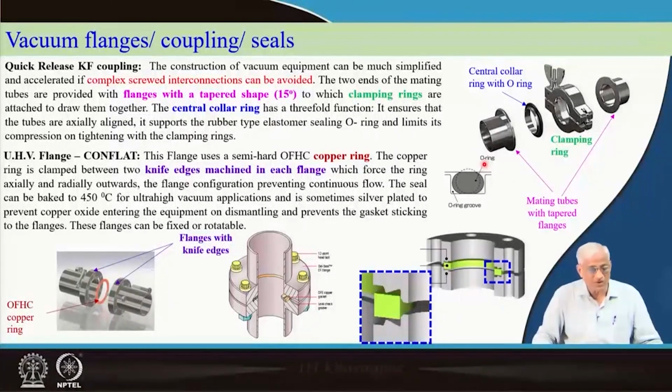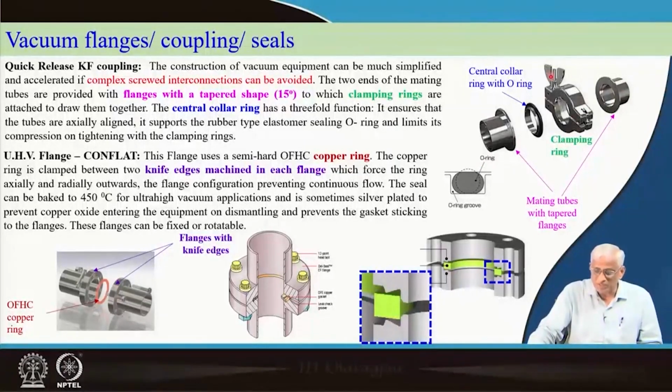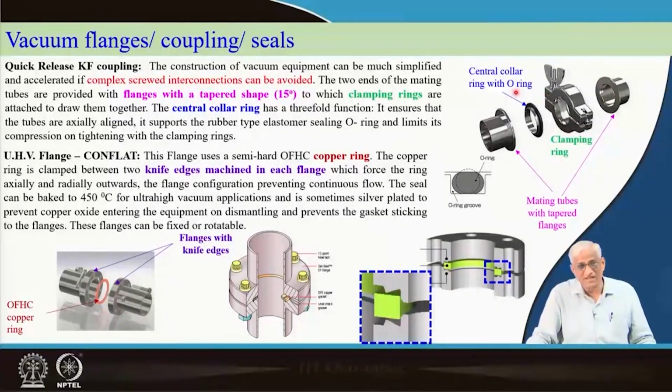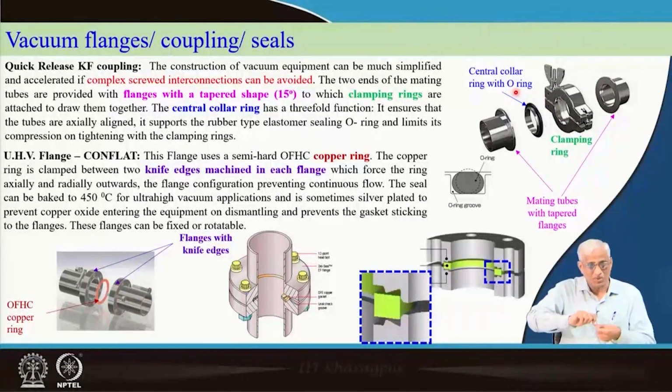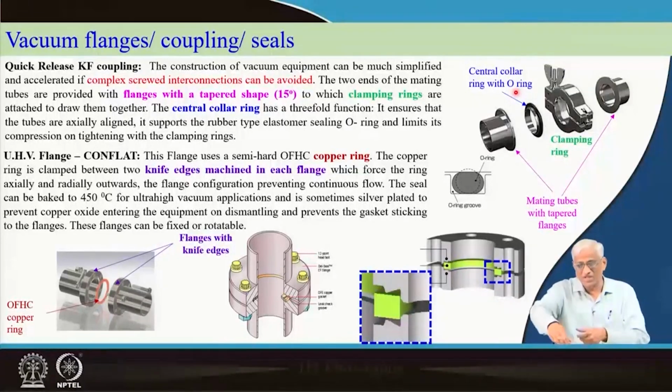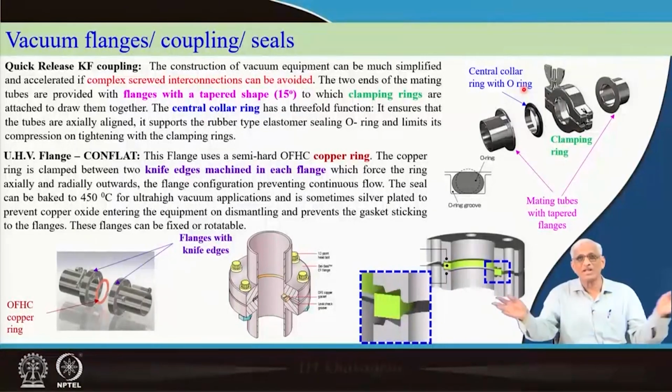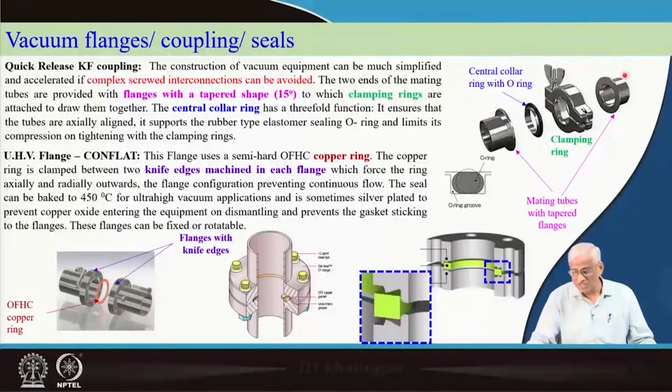Okay. Now, let us see typical couplings. The top one is KF coupling. KF is Klein flange in German. Klein means small flange couplings, and they are quick couplings. You can connect it, and again you can change this clamp. You can just loosen the clamp, immediately all the things will come out. And these two bushes are soldered to the piping. So, these are available commercially.